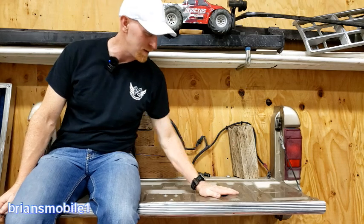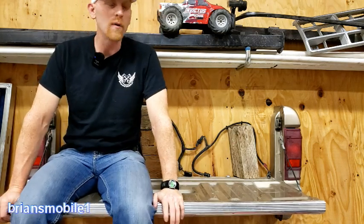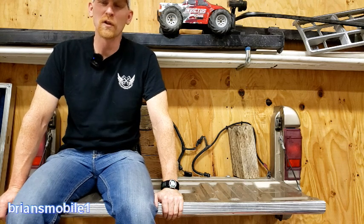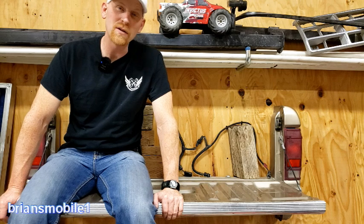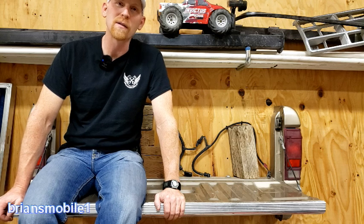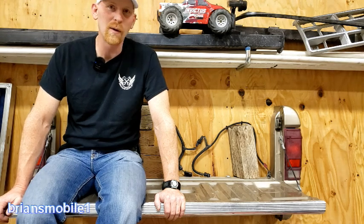This truck came to me free — well, the tailgate and the whole back half of it. A neighbor called me up and said, hey, do you want a free truck? Sure, what is it? It's a Ford Ranger. It's the one my husband's been working on for the last year and we want to get rid of it so we can get the garage back. And I'm like, let me come over and talk to you all, I should be able to help you out.